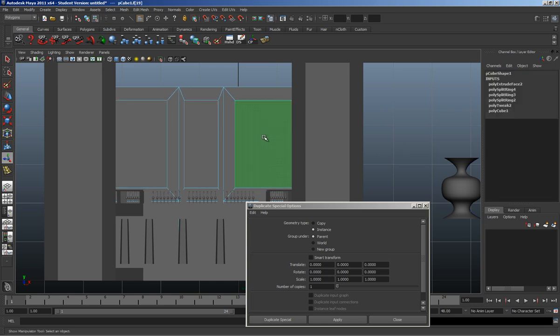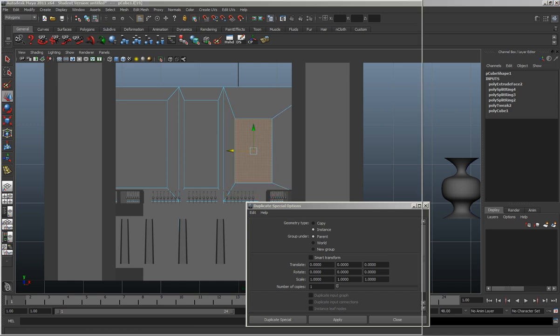Let's scale these guys in a little bit. What I'm going to do is on each one of these faces, I'm just going to scale them down individually and move them over and down. So I'm going to tweak these all on their own. So something like this. And let's move that over a little bit going this way. Let's double check our reference.